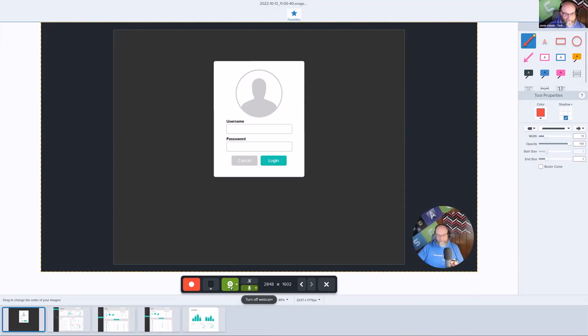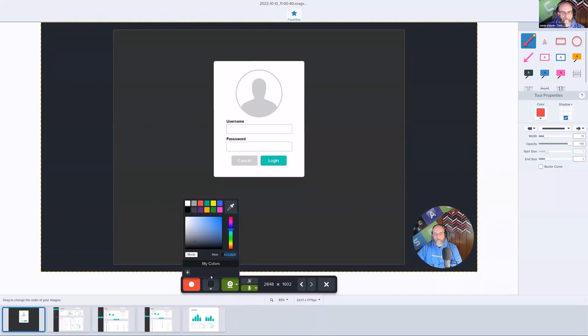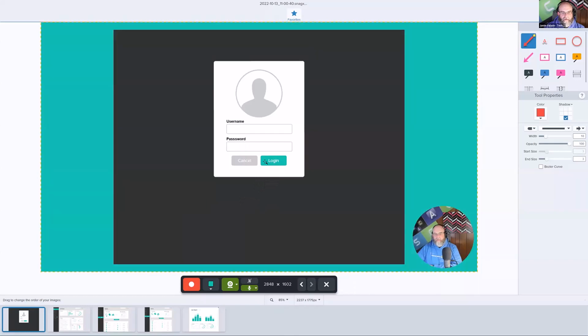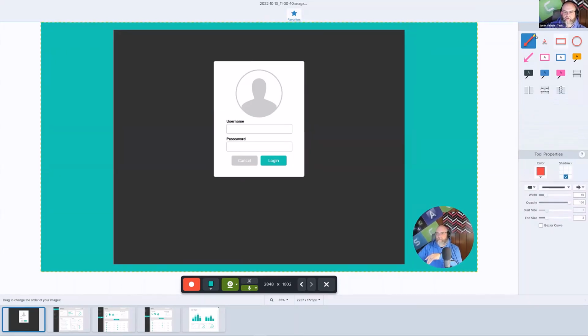I apologize. You have some control over the aesthetics as well. Like we talked about with the purple arrow in Camtasia, I can actually change the background color of this tool as well. I'm actually going to use the same eyedropper tool. I'm going to pick that teal color so that it now has continuity and matches. And if you happen to have any tools in Snagit that are part of your favorites, they also will show up here, because what's going to happen is in a second, I'm going to click record. I can choose to have my webcam on or off. In this case, I'm going to just leave it on for this particular recording.